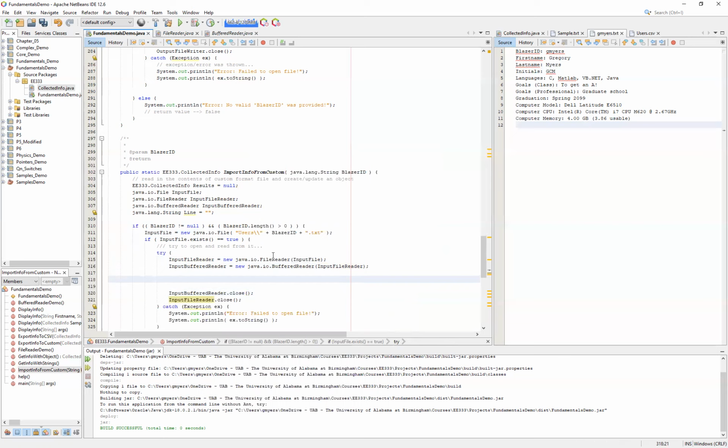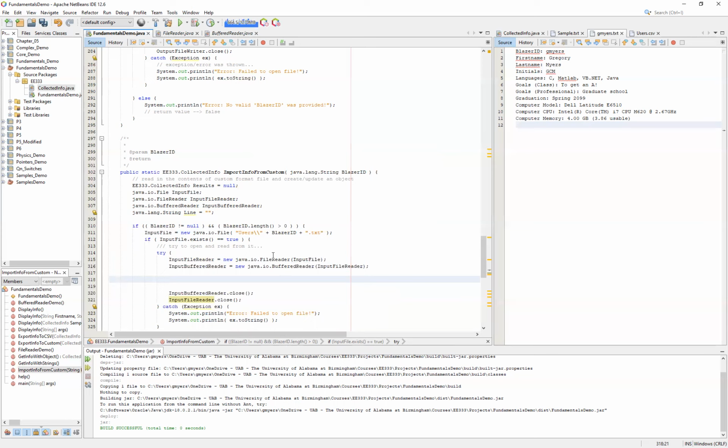Now, at this point, we want to set up the same while loop that we saw in our earlier buffered reader demo, in which we'll simply pull out line by line the contents of the file. But before we do that, we want to start by having a conversation about our collected info results.